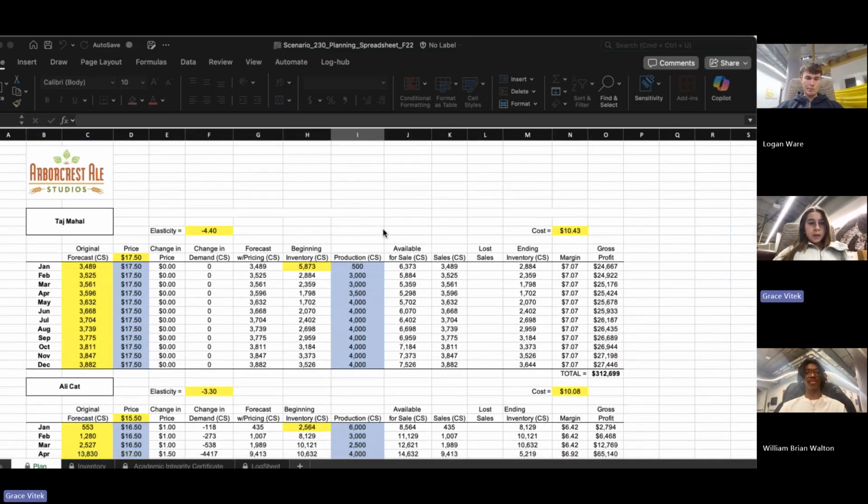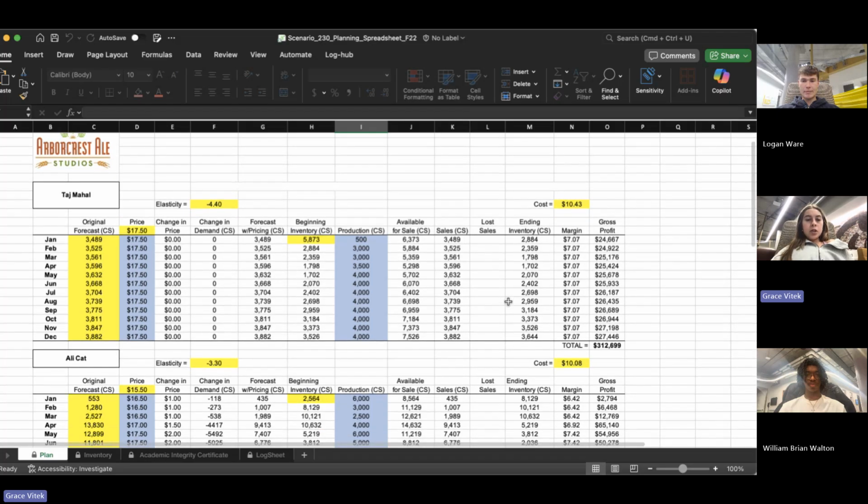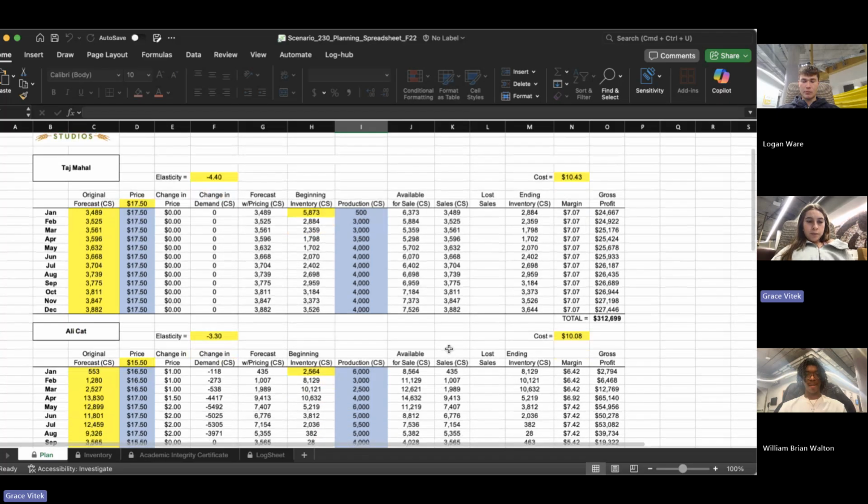Starting with Taj Mahal, I tried to keep the production more consistent after the first month since we already had a high number of beginning inventory. So after April, it was 4,000 all the way through. I also didn't change the price. I noticed with most ales, other than Alley Cat, changing the price isn't really necessary because it just causes more complication in the actual simulation and it's not necessary to get a high enough EBT. So I left that at 17.50 and then the inventory was around 2,000, a little above and a little under. It was just based on when the other ales demanded more.